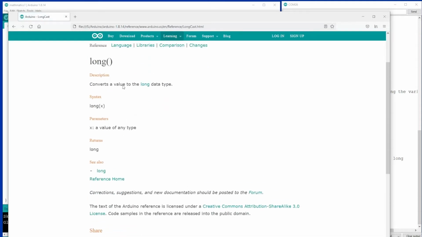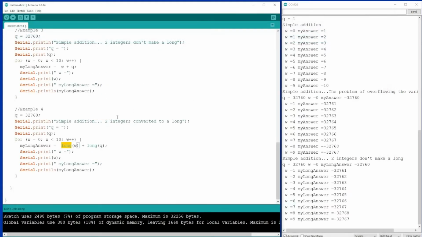The difference, if you notice, is the brackets where you put your value inside. Whatever value you put in there, it will turn it into the data type of a long. So now my long answer equals the long version of W, so W, the integer, is now turned into W, the long, and again Q, the integer, is turned into Q, the long.